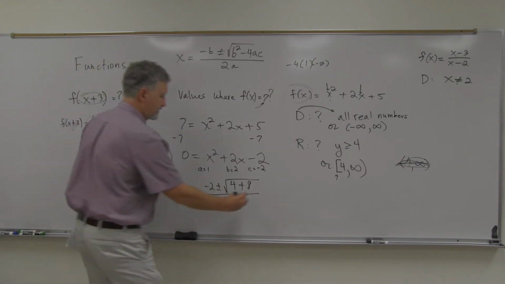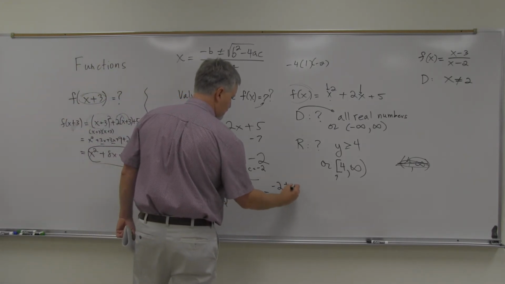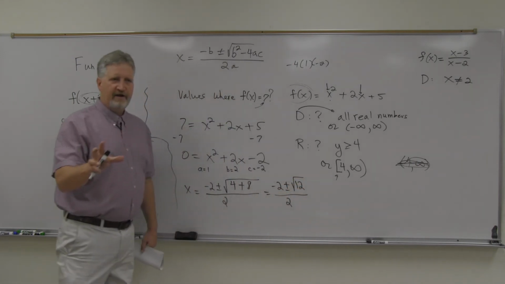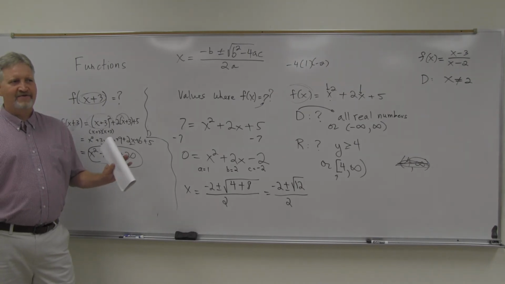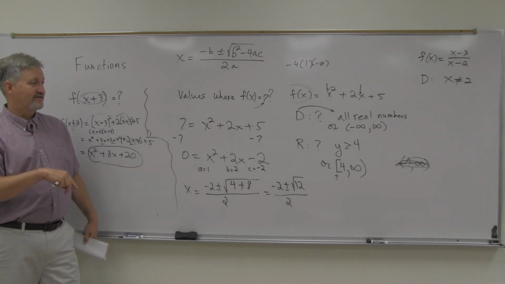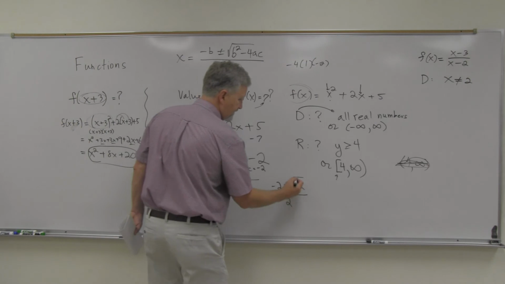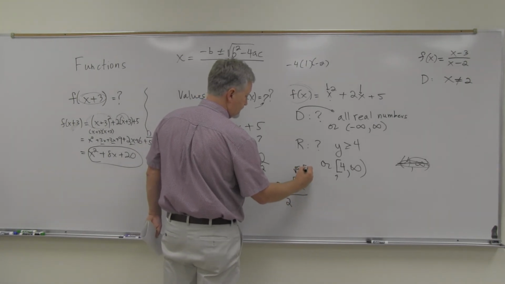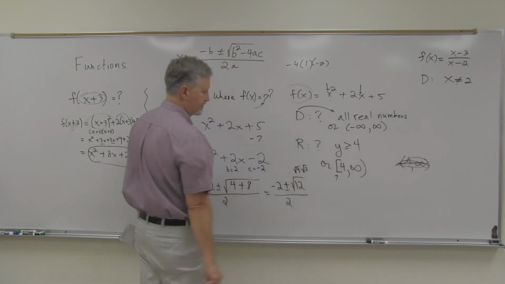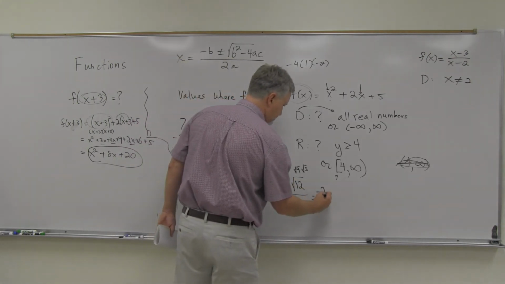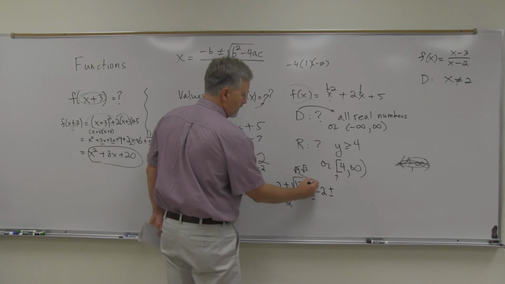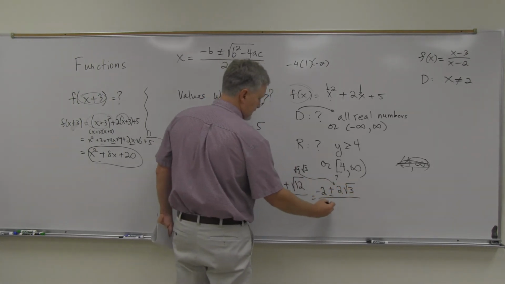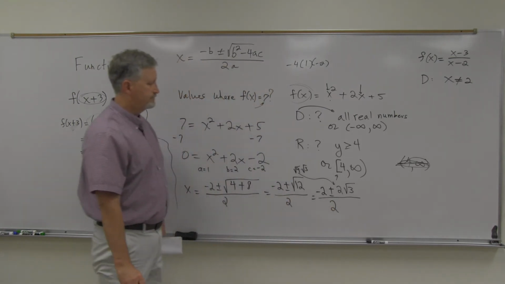So you've got -2 plus or minus square root of 12 over 2. Pretty good answer. Sometimes they want us to round. Sometimes they want us to simplify. Where you simplify would be the square root here, first of all. Square root of 12, you can break that down as square root of 4 times square root of 3, so that's -2 plus or minus. The square root of 4 is 2. Square root of 3, you can't break that down, and that's divided by 2.